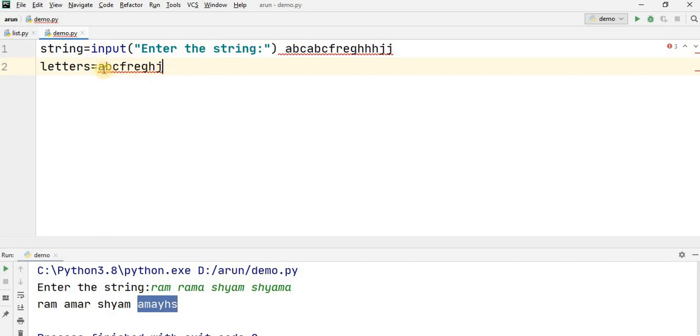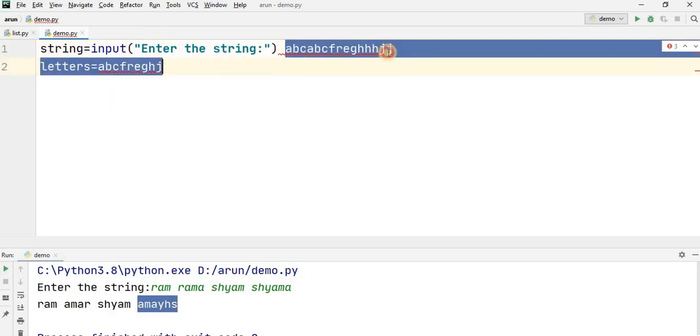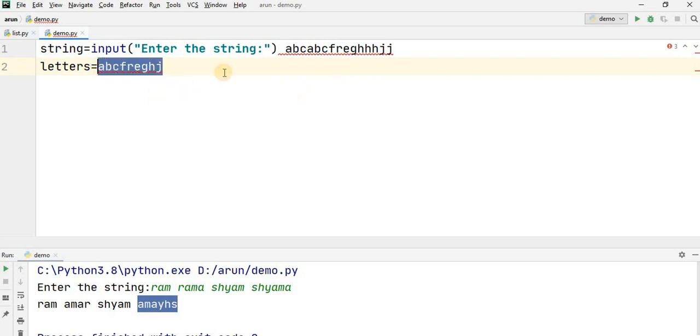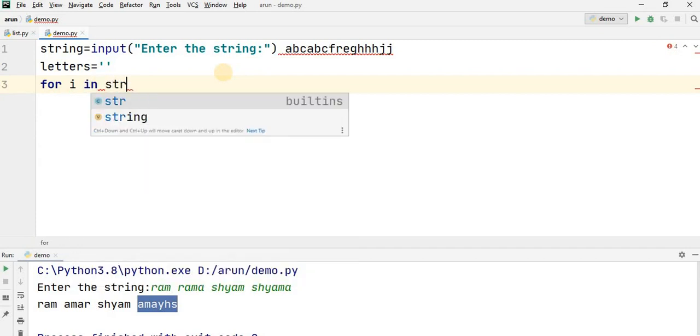Now I will check the frequency of each character from letters in the string. So here I will check how many times A occurs. I will count the counting of A. Similarly, I will count B, C, F, and so on. Initially it will be blank. Now use the loop: for i in string.